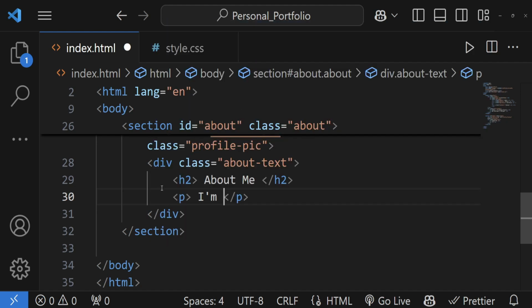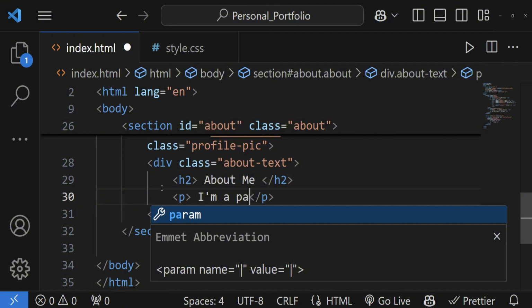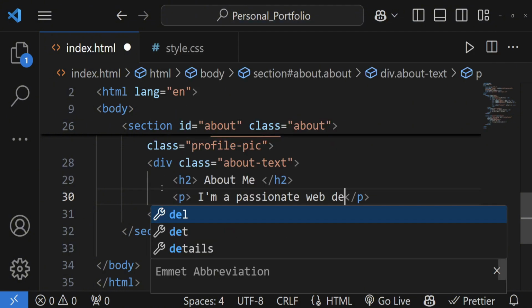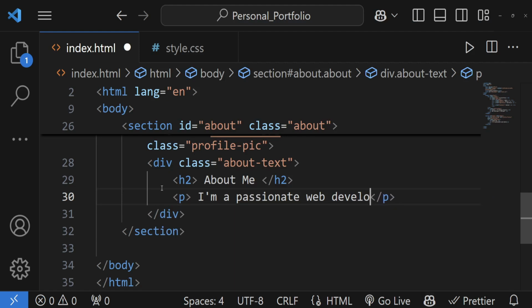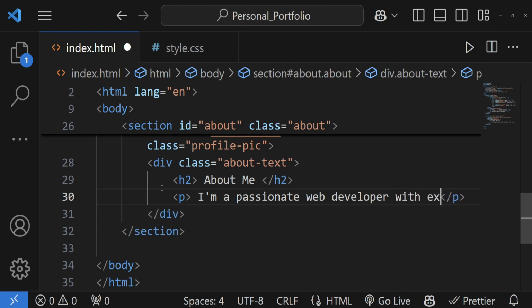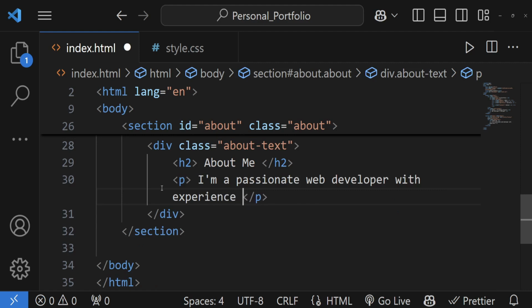I'll just write I'm a passionate web developer. This is your personal portfolio, so you should make sure what you're writing is totally true about you with experience, because we want to be displaying this on a web page later on for making it as your own personal website.